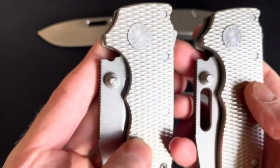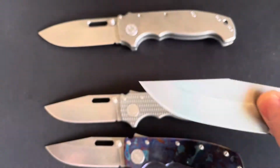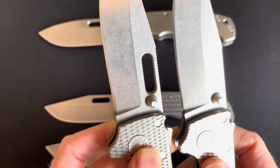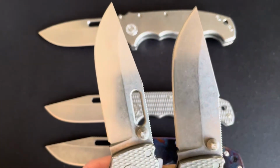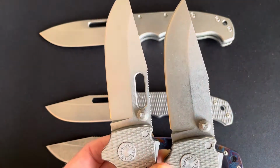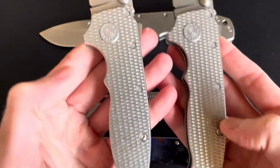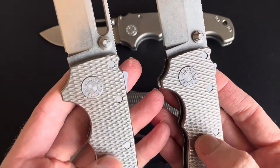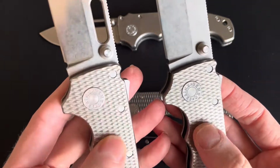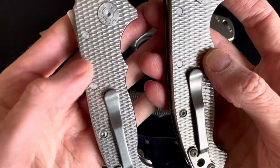I'm trying to see if I see any other differences here. So this was a 3V no slot, and one of the things that stood out to me when I started looking at this was the blade steel finish looks just a little, nah, it's pretty similar. I'm just trying to figure out if it's just the slot there or if there's something else that makes it look so different. It may just be the slot. That's just a hunk of metal. I love this knife, this is really, really cool. But for me personally, given the option between these two, I like this one a little bit more. Plus it's, I don't want to say nostalgia, but that first impression was this is the knife that I was looking for.